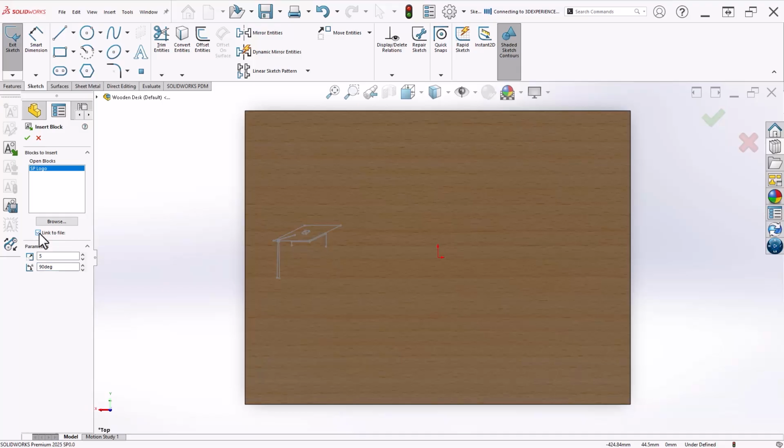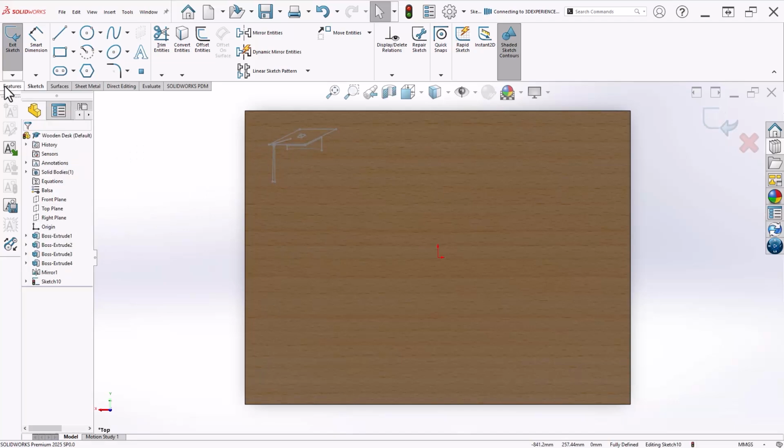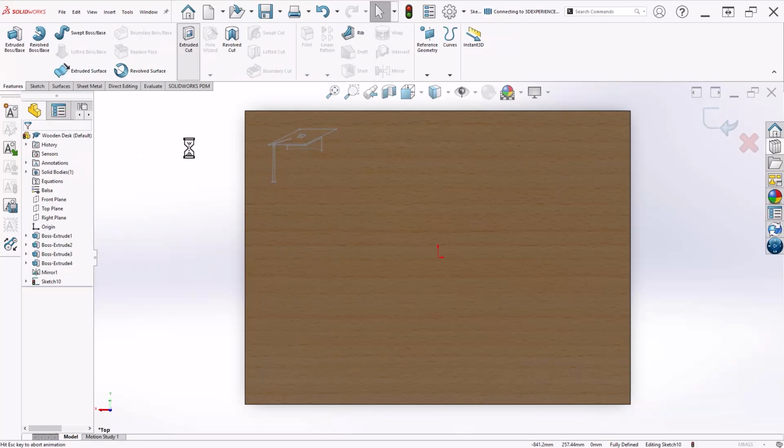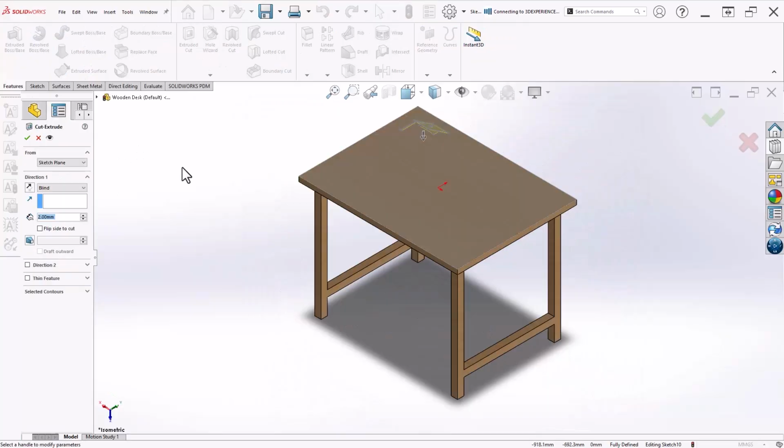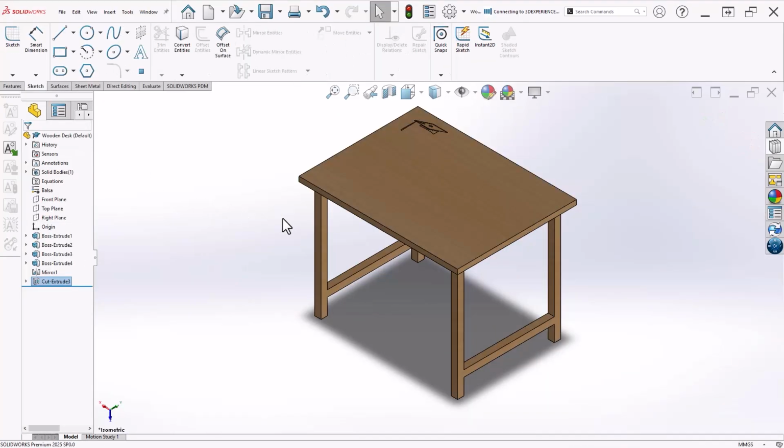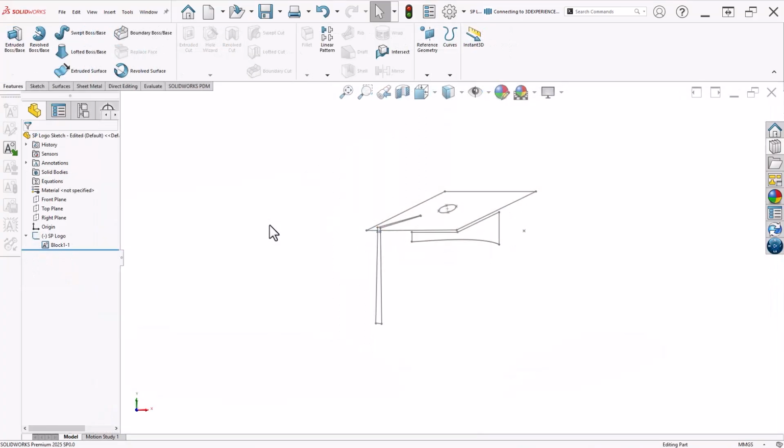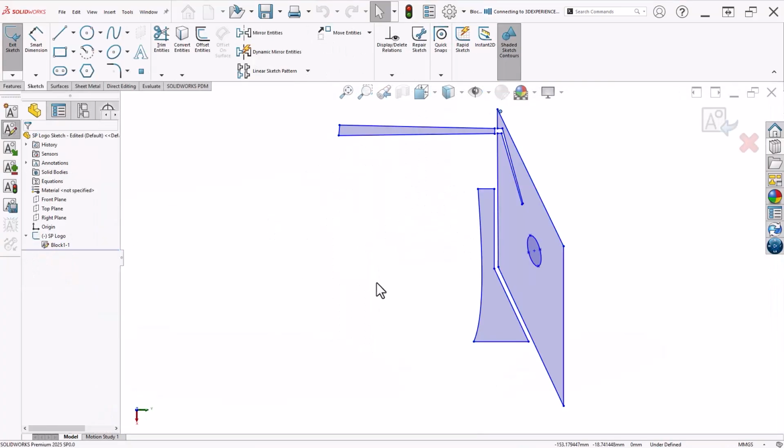Looking at this logo here, we are able to trace the logo, and by creating it as a sketch block, we can save and reuse the block in another document by utilizing the design library. But what happens if the original source sketch changes? Navigating back to the original source file, we can make changes to the sketch.